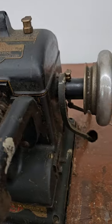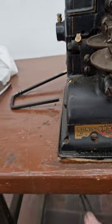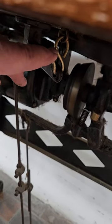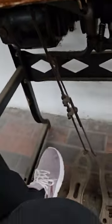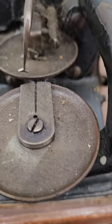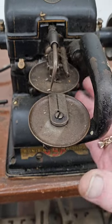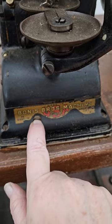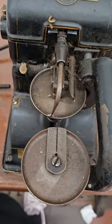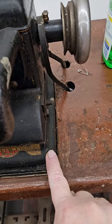Our parts are there except for the tensioner. I can order a new one. The belt is off, which is fine because I'm going to take the head off and clean underneath this plate. To do that, I have to go under here — this is attached to the pedal down here. When you press the pedal it opens and closes these wheels, so you can't open and close them easily just by pulling on the arm. You can adjust the tension with this nut right here. If you move a machine, you should always place something in between these two discs so the wheels don't get chipped.